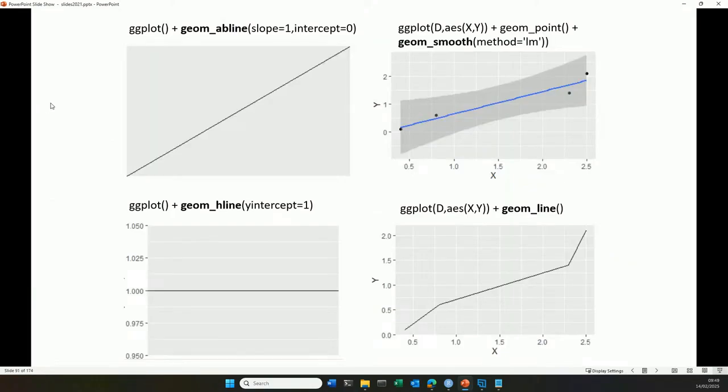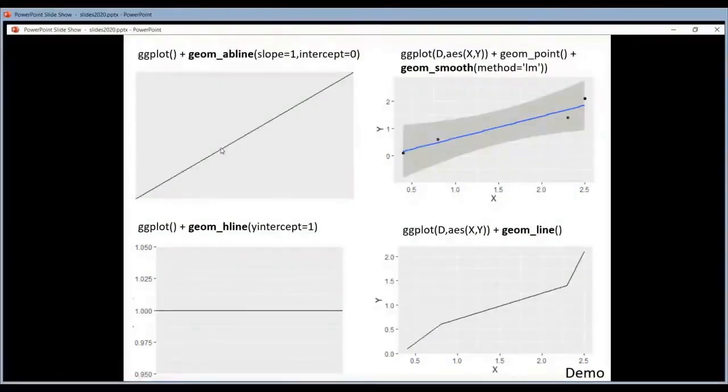So there are multiple lines that you can add in R. You can add a line that you define yourself, and then you use the ab line geom. Typically, you use it to add a diagonal. Sometimes points or data have to follow the diagonal, and then, well, this is what you need.